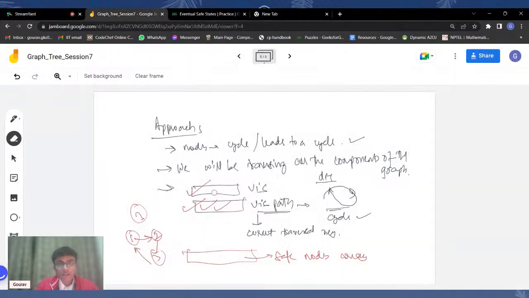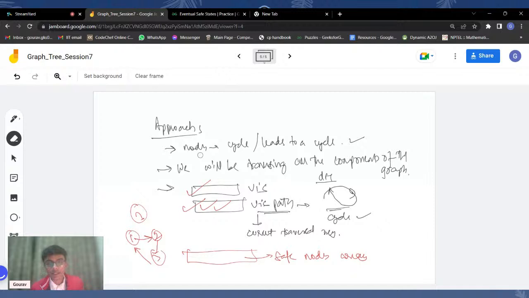So basically, I was explaining the approach of what exactly we are going to do with the help of a DFS. The point was that we have to detect a cycle, and the second point was that we will be discarding all those nodes which are part of a cycle, and at the same time, which basically lead to a cycle. So what we will do, we will declare three arrays. The first will be a visited array. The visited array will help us keep track of the nodes we are visiting.